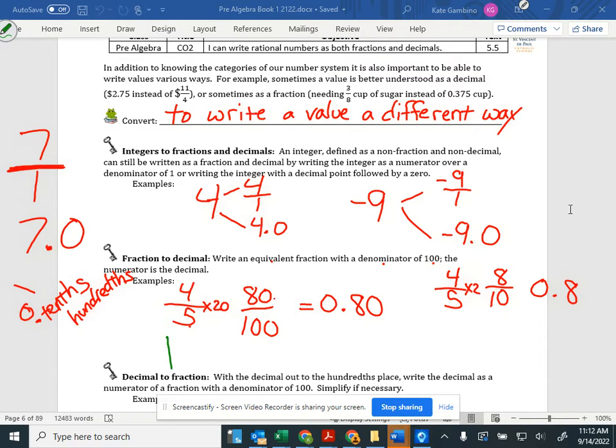What if I have 1 and 1/4? What do you think I should do, Evelyn? First, you multiply 1 times 4 plus 1. Yeah, first I'm going to make it into an improper fraction. It's a mixed number now. We're going to turn it improper. So to go from a mixed number to improper, we multiply and then we add. So 4 times 1 is 4, plus 1 is 5. Denominator stays the same.